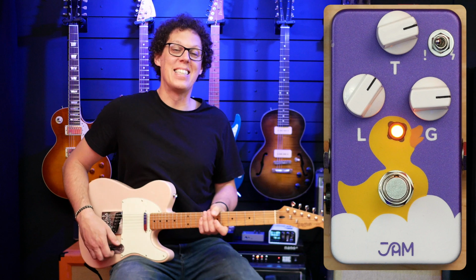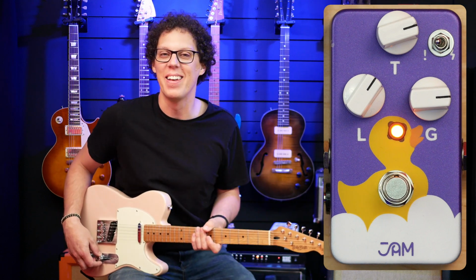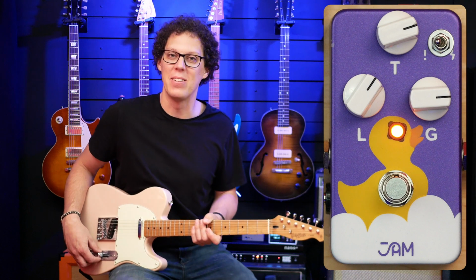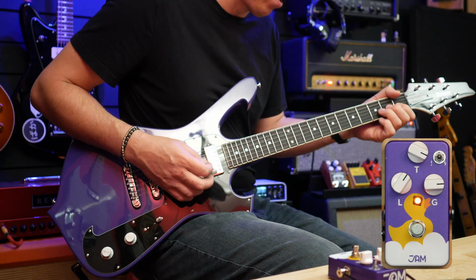Hello, fellow guitar geeks. This is a fuzz that makes me want to smash a guitar. This is the Eureka Fuzz from Jam Pedals, and it is a monster. I'll admit this pedal caught me unawares because it's got a big rubber ducky on it and in it. It's gorgeous to look at. I didn't expect it to be so aggressive. So here are my top 5 tones with the Eureka Fuzz.